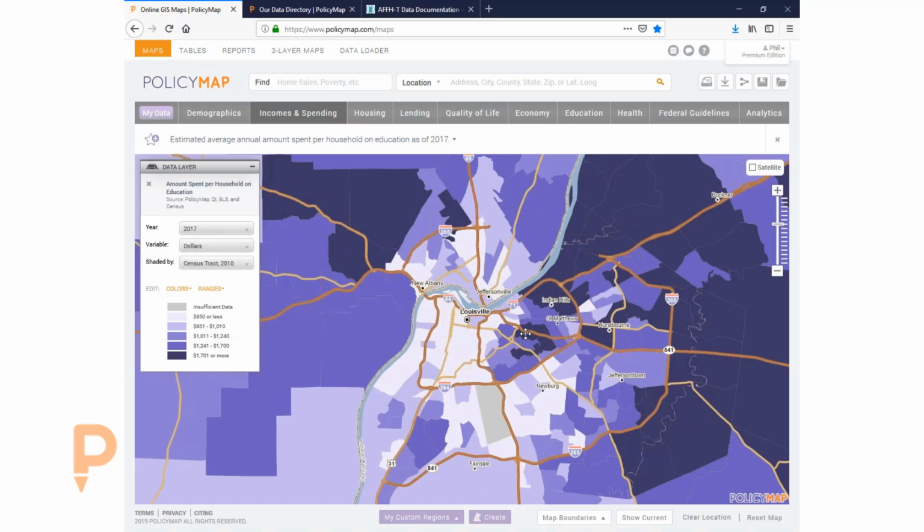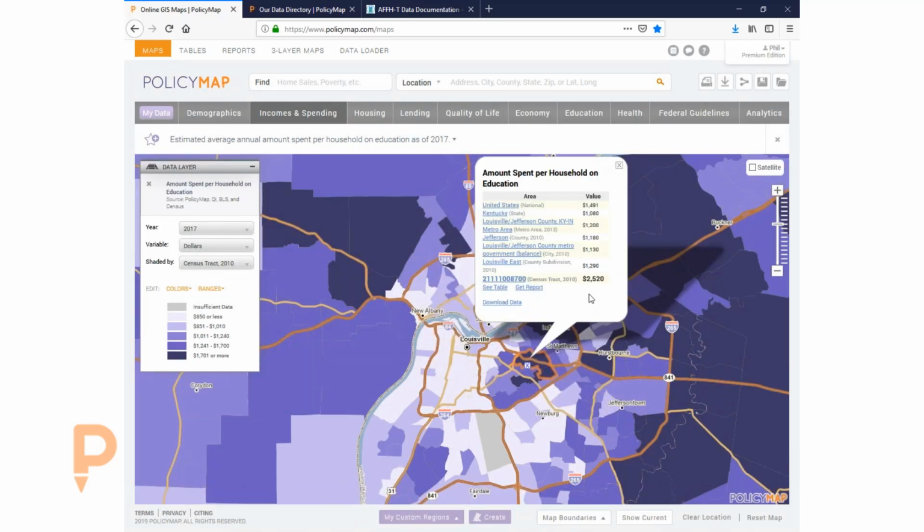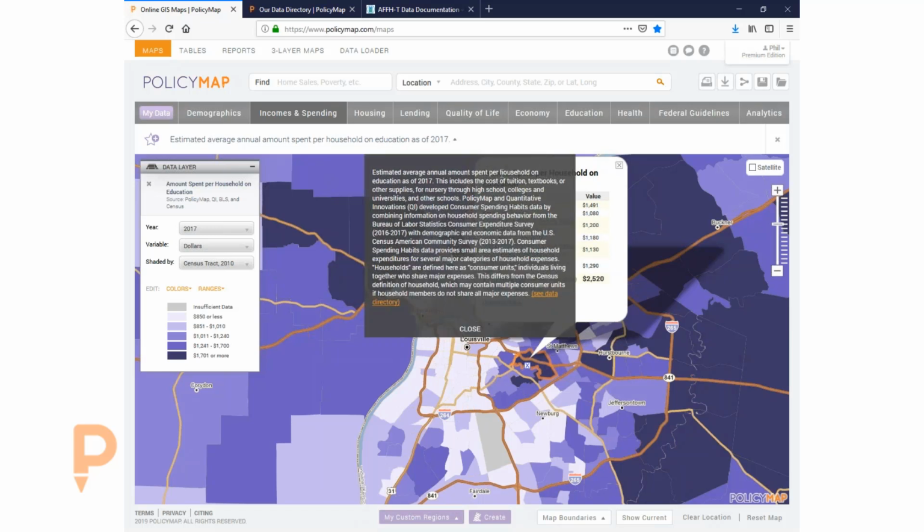What this is saying is these places here, if we click onto the map, this particular tract, on average a year spends $2,200 on education. And we learned a lot about what this means. But again, it is one of these data sets that if you want to learn more about what was produced and how we got to these variables, this will explain what education represents in this summary.